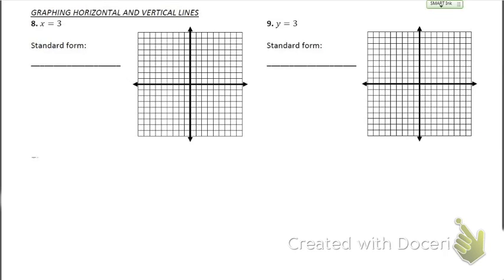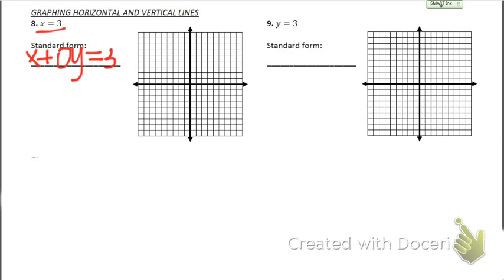Horizontal and vertical lines are two special types of lines, and we have talked about them a little bit, but we can actually write them in standard form. So I want you guys to just be aware of this because it actually is going to help you graph them. So if I give you the line x equals positive 3, is there a y in there at all? So we can rewrite this as x plus, what would I multiply by y if it's not there? 0. So this would be plus 0y equals 3.